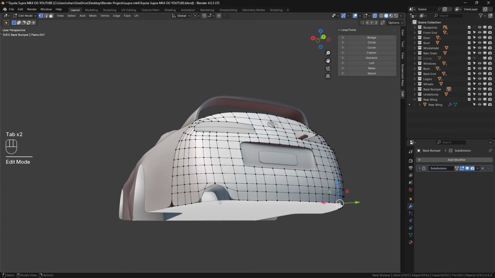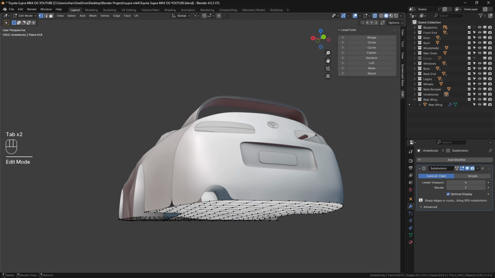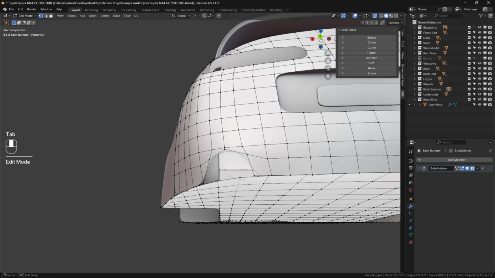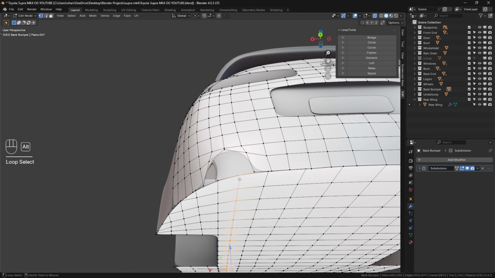Then we're going to be selecting the underbody here. Shift and select both of them, and then tab in to both of them together. Now I'm going to slide this vertex right here around this spot.